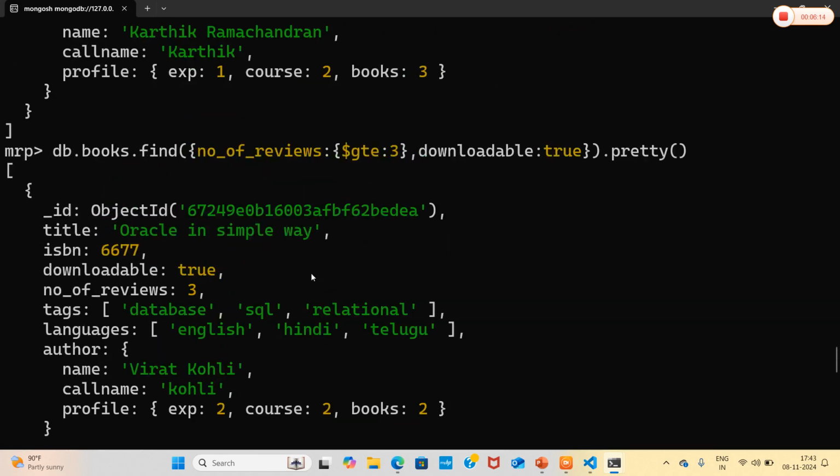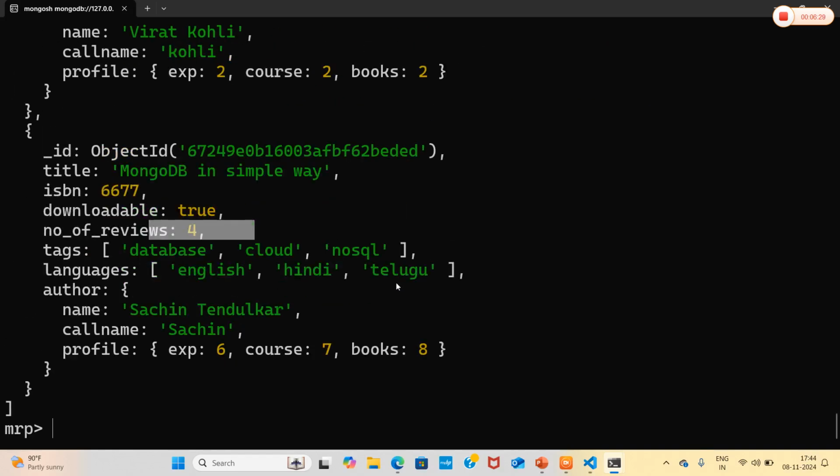షార్ట్కట్ ఆపరేషన్ మనకి ఎప్పుడు వర్క్ అవుతుందంటే టూ ఎక్స్ప్రెషన్స్ డిఫరెంట్ అయి ఉండాలి. ఒకవేళ సేమ్ ఎక్స్ప్రెషన్ మీద కనుక షార్ట్కట్ ఆపరేటర్ కనుక పని చేస్తే అది వర్క్ అవ్వదు. అంటే ఇక్కడ నెంబర్ ఆఫ్ రివ్యూస్ అనేది ఒక సపరేట్ ఫీల్డ్, డౌన్లోడబుల్ అనేది సపరేట్ ఫీల్డ్. సేమ్ ఫీల్డ్ మీద కనుక మనం షార్ట్కట్ అప్లై చేద్దాం చూస్తే we will get a negative error. అంటే మనకి ఎర్రర్ పర్ఫెక్ట్ గా రాదు.